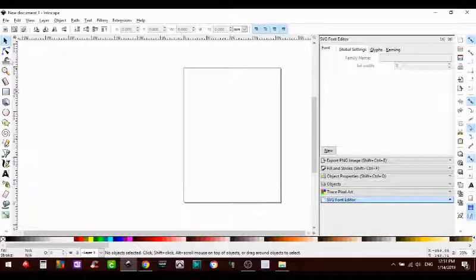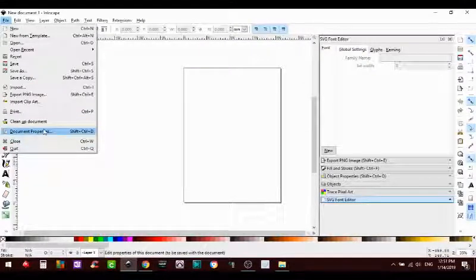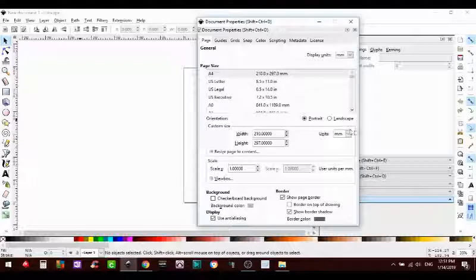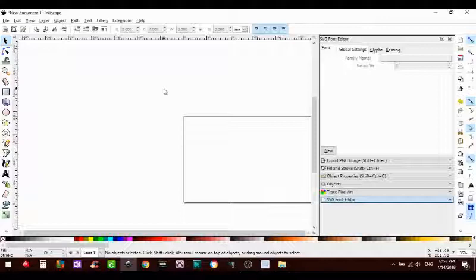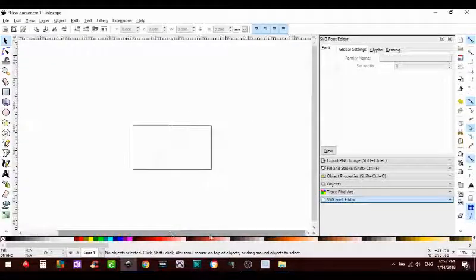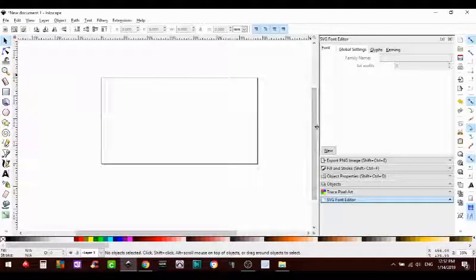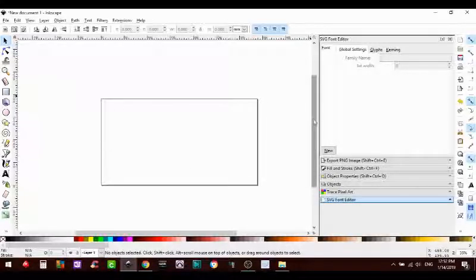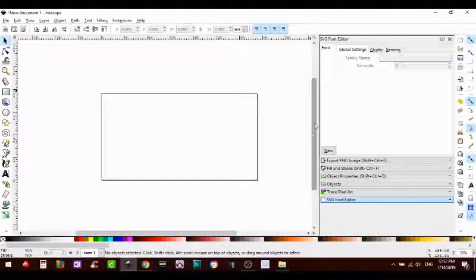So what you want to do is go back to the program, hit File, Document Properties, change your units from millimeters to pixels, and type in your 1280, enter, by 720, enter, and get rid of this box, and you'll see it's at the size you want. It might not completely fit in the frame here, so you want to use the plus and minus on your keyboard to zoom in and out. And once you've got it into the middle of your frame where you're most comfortable, you're ready to go.